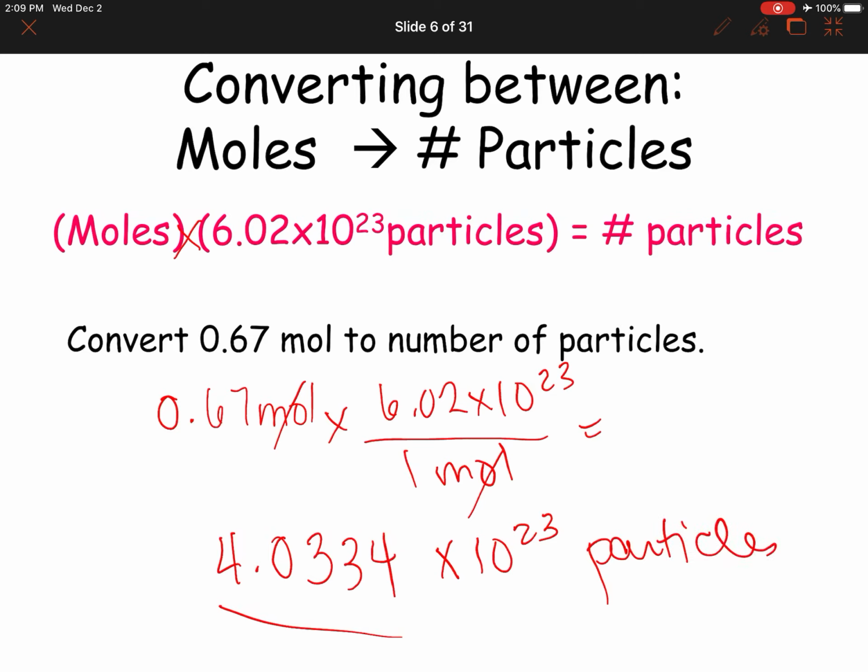And if I was rounding to proper sig figs, I would take them from the given, which was 2 sig figs. So I just go with 4.0. If you are not asked to round to significant figures, 1 or 2 decimal places is good. You don't need to go crazy. But that wasn't so bad.